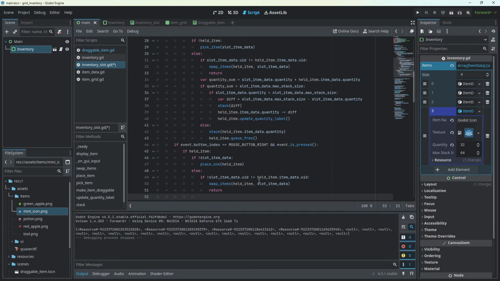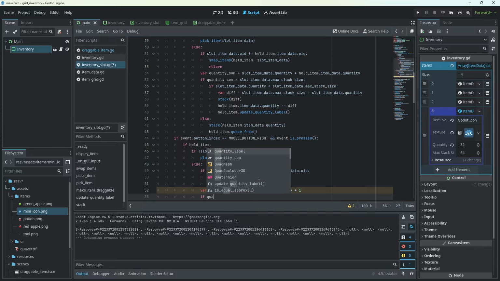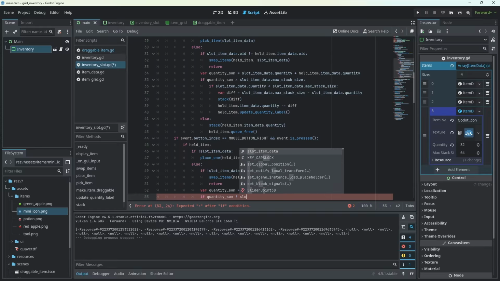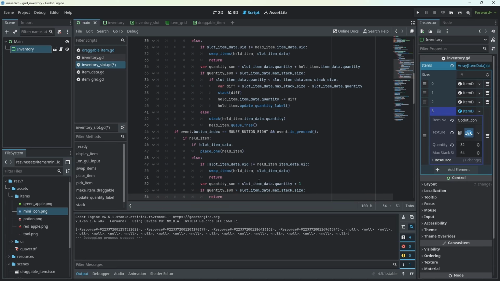Otherwise, we're going to do kind of the same thing as we did with the stacking. So let's figure out our quantity sum. That is going to be slot item data quantity plus 1, and if our quantity sum is bigger than our slot item data max stack size, we're going to do nothing.